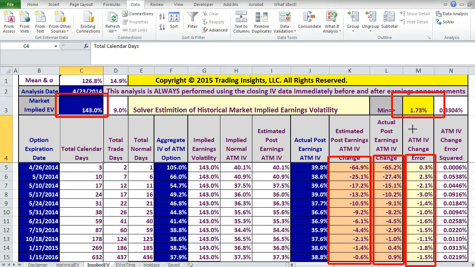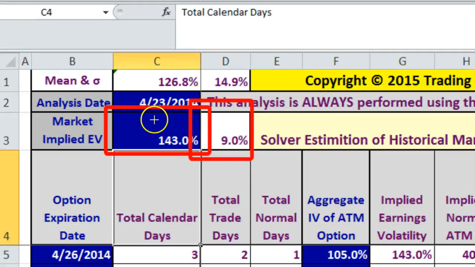So in doing so, it found that the market implied volatility immediately prior to the 4/23/2014 earnings event was 143% on an annualized basis or 9% on a daily basis.